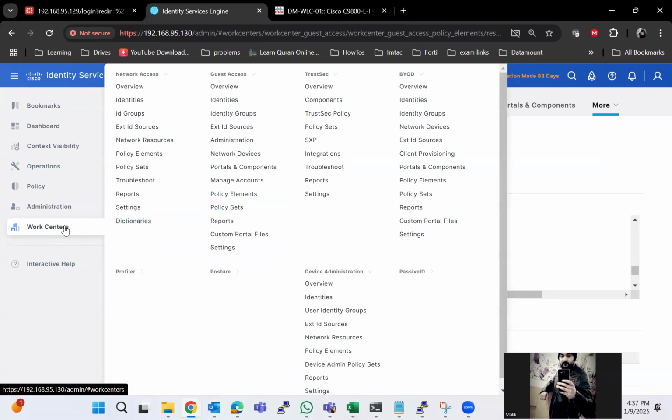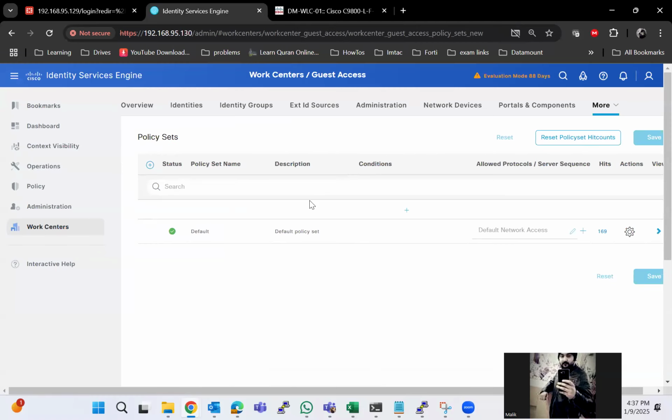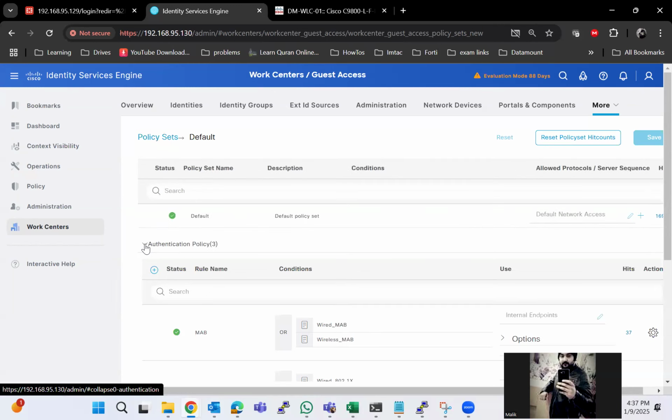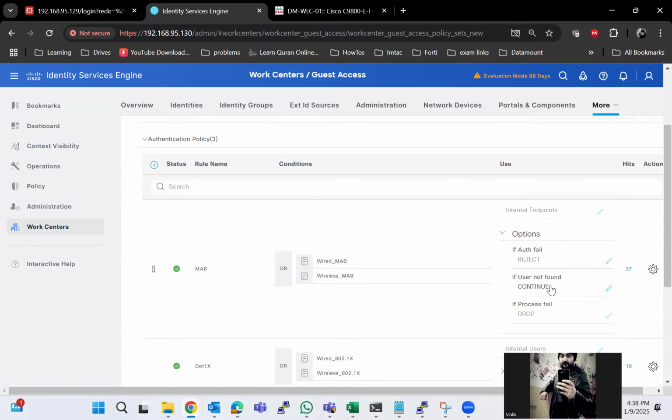So I will go work centers, policy sets. Okay. Under default policy, authentication policy will be same as I showed you in the flow. This flow will be called as authentication of this flow will be as a wireless MAB, and in wireless MAB under this option we have to select if user not found, continue, because initially there is no username and password.